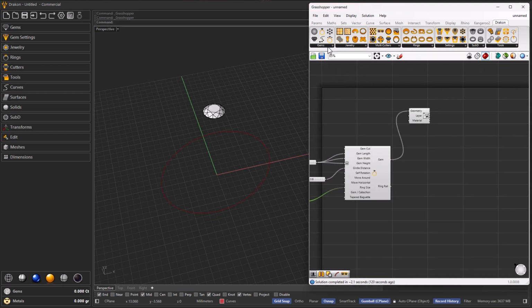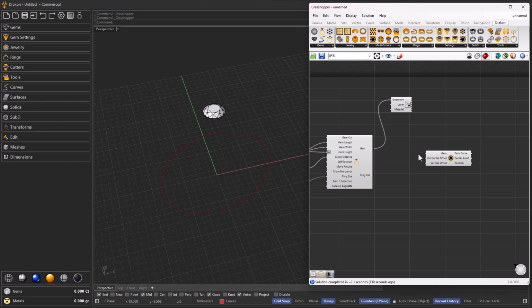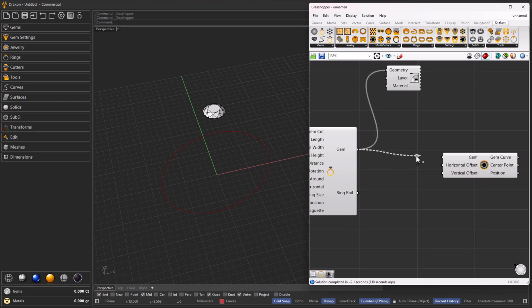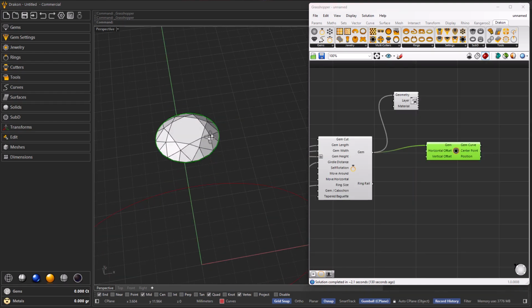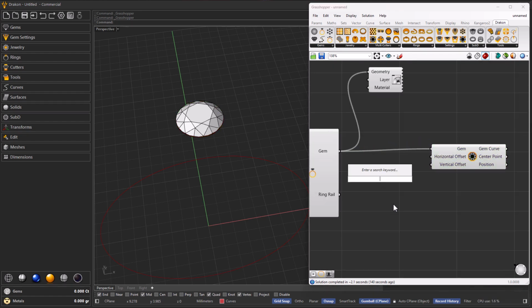We have one component. Now we are going to use offset gem curve component, and I will connect the gem output from the gem ring to the gem input from the offset gem curve. You will see the curve by default is zero distance. So once again, I just double click on the Grasshopper canvas, and I will set -1 smaller than this is the slide range, so smaller than 2.0. I just use 2.0 to be automatically one decimal place. Okay, so this is the idea.